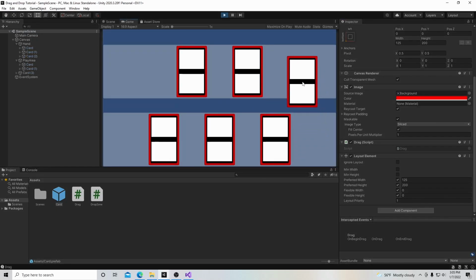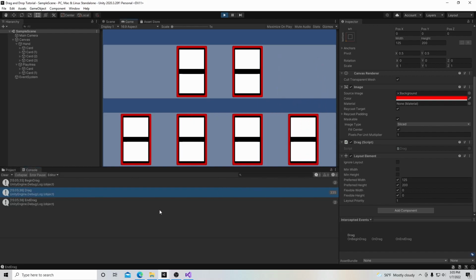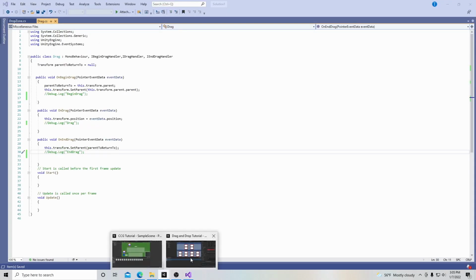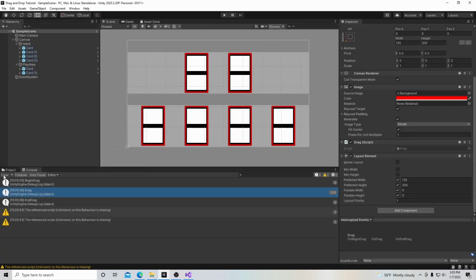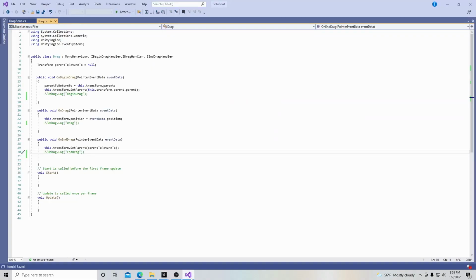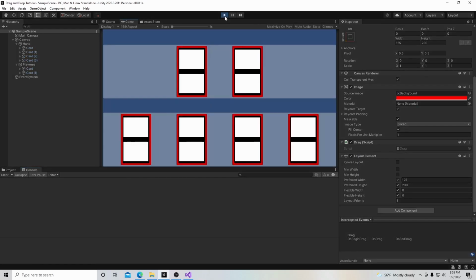And now, when I pick this up, let's go to the console. When I go pick this up, why is that showing? Oh, because I didn't hit save here. Let's start that over. Is everything correct here? Yes. Okay, so that's cleared now, and I'll hit play again. So now when I hit drag, I should see drop being populated here in the console. It should be telling me I'm dropping a card in, but it's not.